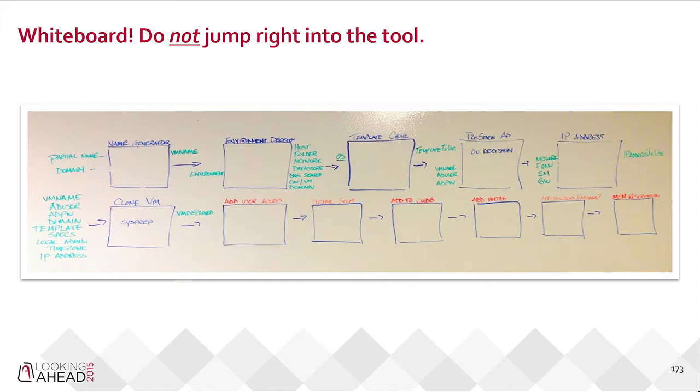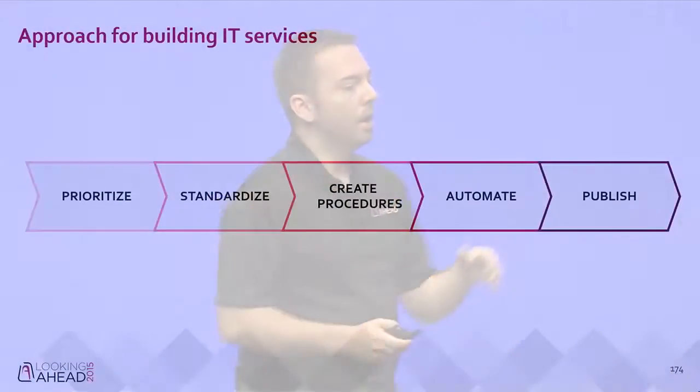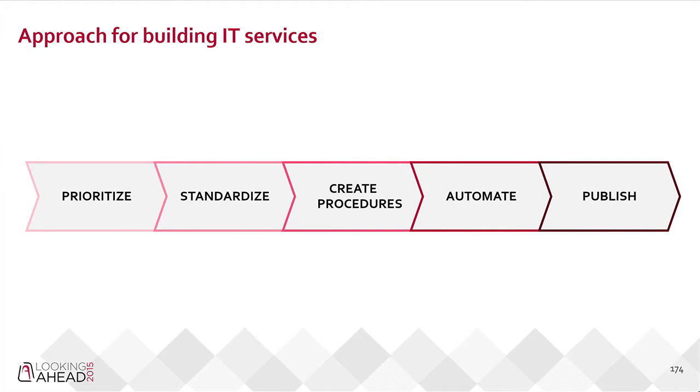Decide, okay, maybe I shouldn't do that task anymore. Maybe adding an IPAM system will make things a lot easier. Maybe just automating change control is a big one that we talk about a lot. But definitely try to streamline the process and figure it out before you go to the tool. And then once you've identified all these Lego bricks individually that you decide you want to build and keep in your build process, and don't forget retirement again. Retirement of servers is just as important, go through this process: prioritize, standardize, procedurize, automate, and publish.